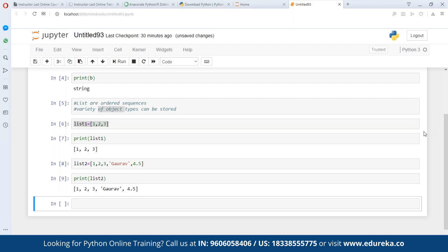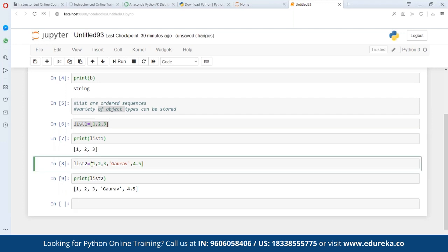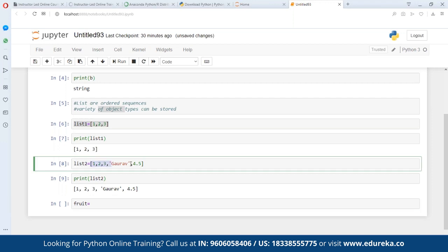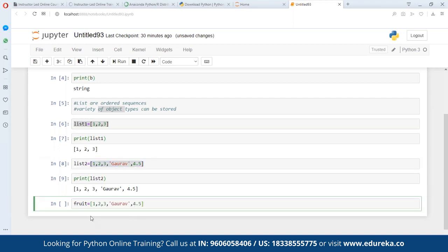So Mallikarjun is asking whether the square bracket in a list is a must, or whether we can execute without it. It is a must actually. This bracket is what tells that this is a list. This name is not telling that. I might give any name here, right? This is just a pointing name which is pointing to this list. I can have another name, I can write fruit, anything, is equal to, and then this thing. So writing these square brackets is very necessary, because this is what tells the computer that this is a list. Otherwise we will not be able to tell whether this is a list or some other sequence. We have multiple different kinds of sequences, and these brackets are what make the difference.